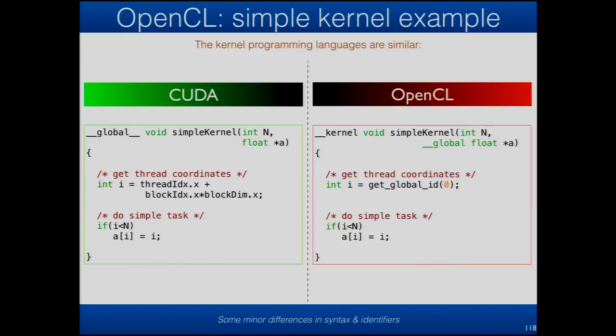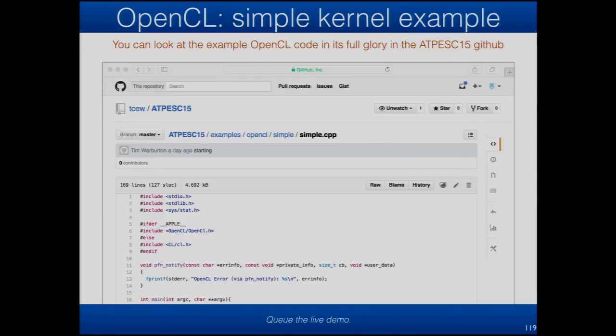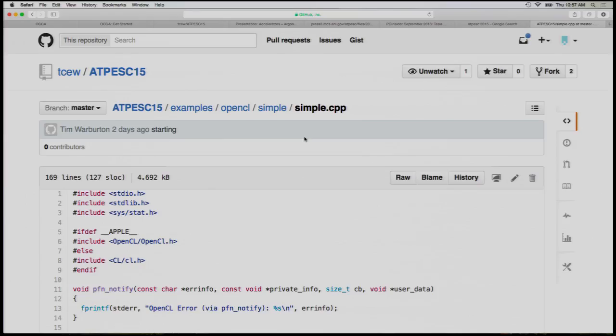Are we done? Well, then we have to write the kernel. Well, the kernel's easy. Remember, OpenCL stole kernel from CUDA. So you can see we just had to change global to kernel and the thread index to global ID. Okay? That's the easy part. And I've uploaded an example to the GitHub, so you can see the example in toto. This is just to take an array and fill it with the array index values.